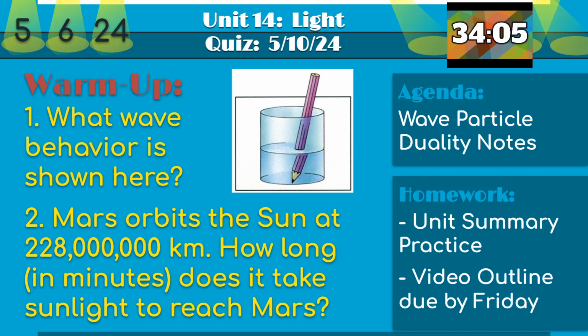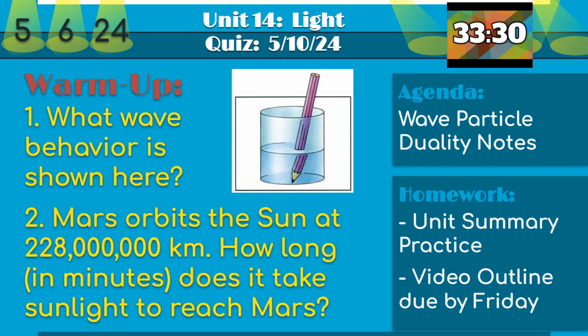So let's start with the wave behavior one. You guys had an assignment on Friday where you were looking at wave behaviors again. We've already talked about them before with mechanical waves, but you guys looked at the same behaviors with light. Which one would be represented here by this pencil and this glass of water? Refraction. Okay, refraction. You have the wave changing medium, going from air into glass and water actually.